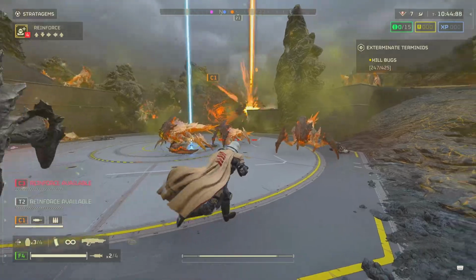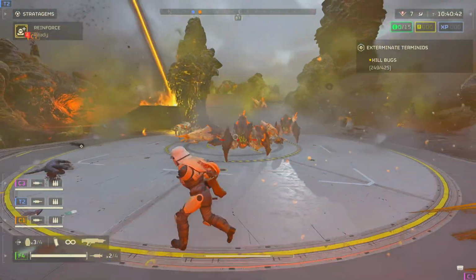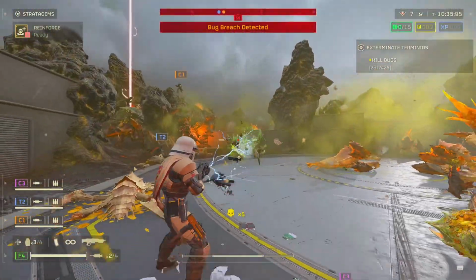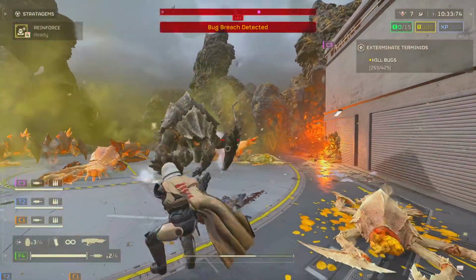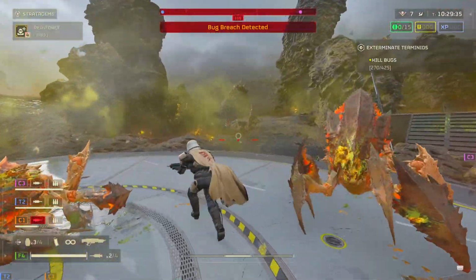But when you get up into higher difficulties, the Blitzer is definitely not gonna be the way to go. Let me not say might not. I'm just gonna go ahead and tell you right now, the Blitzer is not the way to go when you get up to like Helldive and Impossible because the fire rate is just too slow.